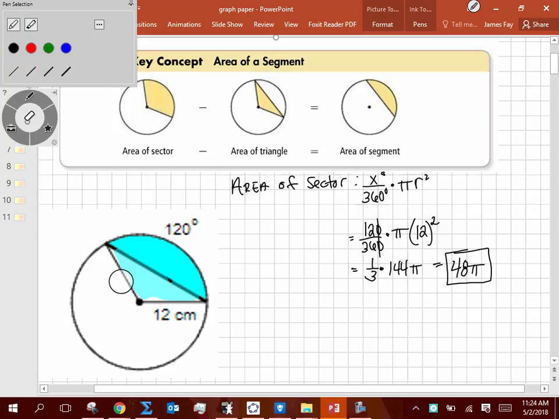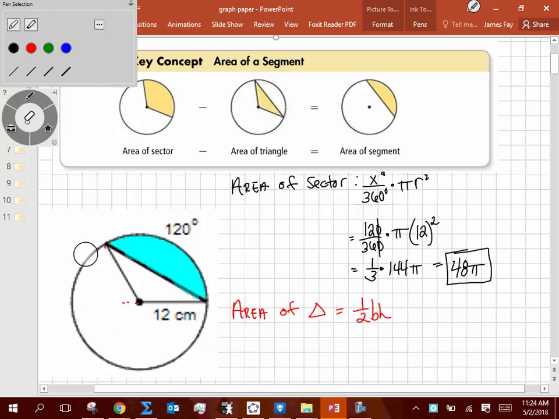Now, if we remove from it the area of the triangle, would that leave us what we're trying to find? So let's see if we can figure out the area of our triangle. The area of a triangle is 1/2 BH, right? So we need those components for this figure. There are 3 H's here, so I'll draw one of these altitudes. That is an H for that triangle, but that's probably not one you're going to be able to find easily. Does that make sense?